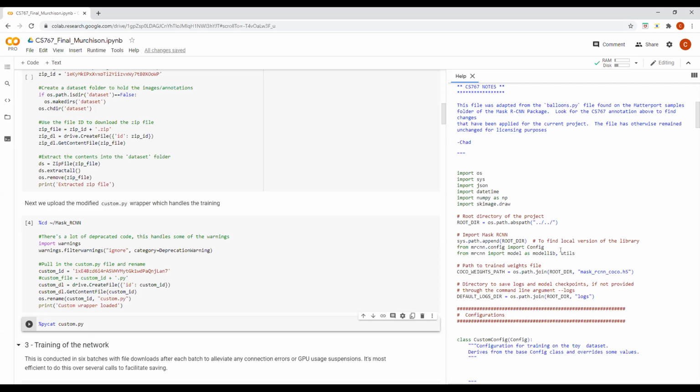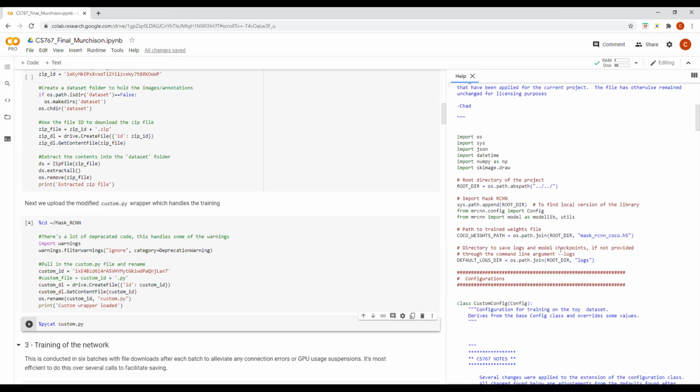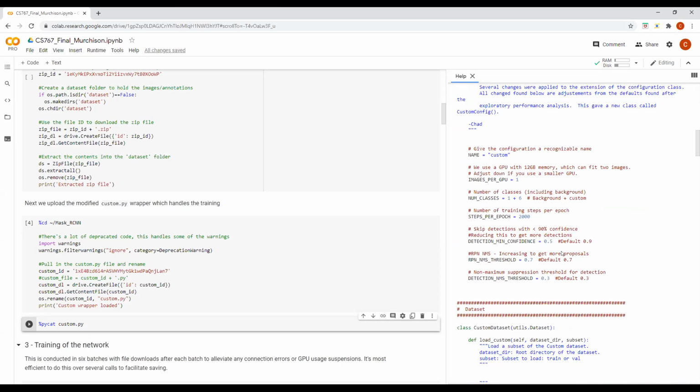this file right here. So the Mask RCNN that they have uses transfer learning. It's based off of the COCO data set, which has 81 classes and just thousands and thousands of images. And so it's very commonly used for transfer learning, since it comes with a very well-established set of weights. And that's what I wound up doing here.